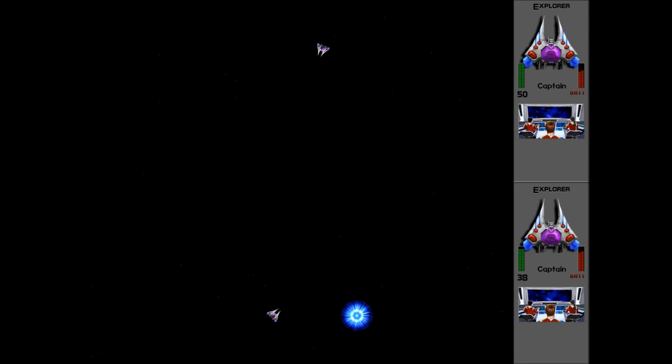Oh, and he gets the Explorer also. Because we're playing with mirror fleets, we both have the same fleet composition. I'll just say this is a rather long battle, and it's quite drawn out, because we just keep stunning each other and doing a little bit of damage here and there. He stuns me there, and I'm disabled as he tries to get in close. I'm on the bottom left, by the way. He's on the top right at the moment. We pass each other, both stunning each other. Drifting away. Now I'm at the bottom of the screen. He's on the upper left.